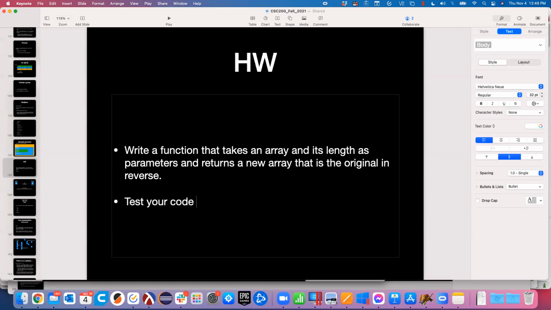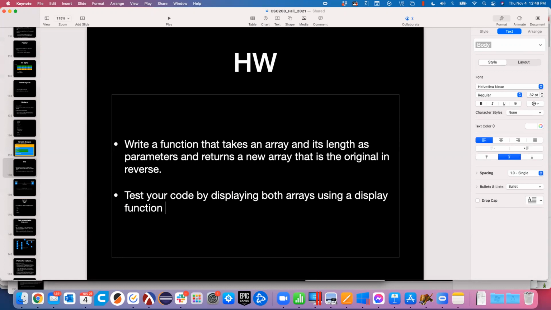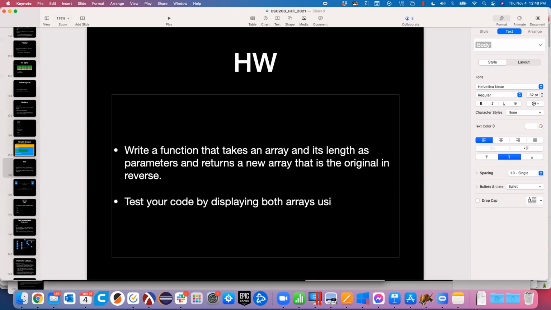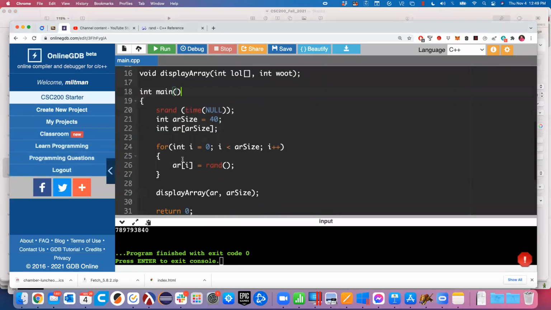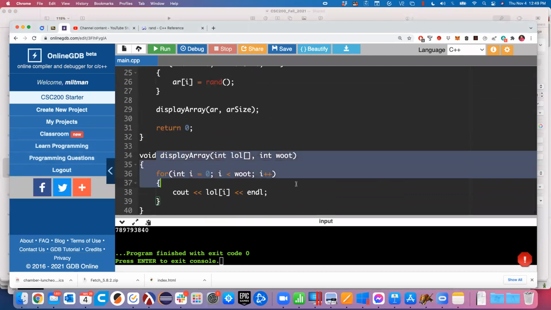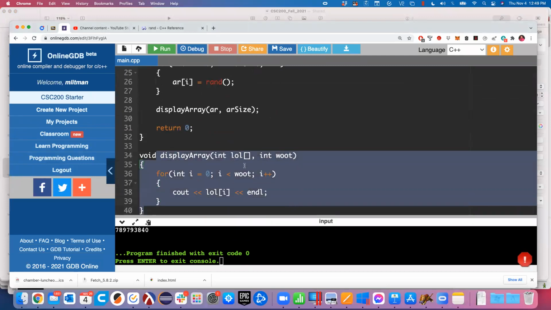Test your code by displaying both arrays using a display function. Well, I'll just say displaying both arrays. You can do whatever you want. Presumably, you'll display it using the same thing we did here. We wrote display array that knows how to take both.